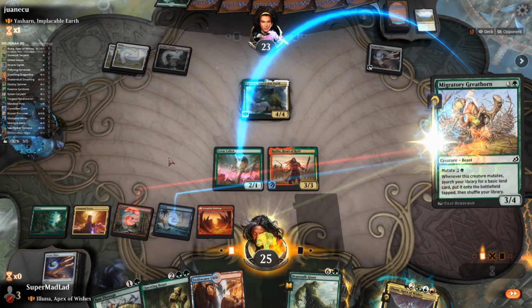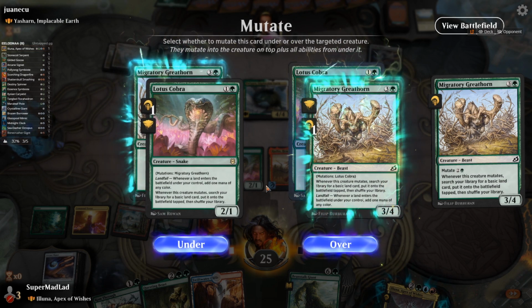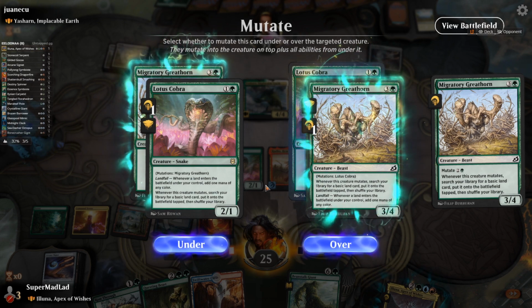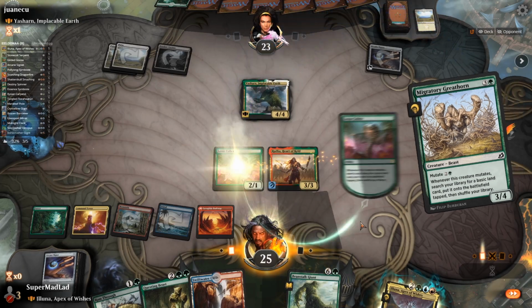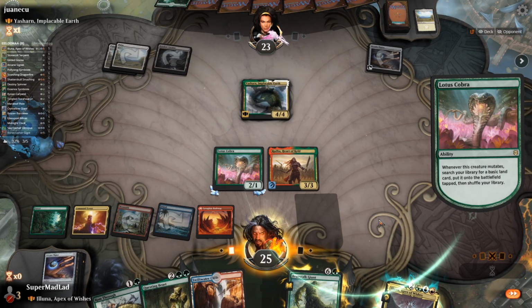Great Horn, the Lotus Cobra. I almost want to put it underneath, just so that we don't get ECD'd, to be honest. As weird as that sounds. Maybe it's not so weird. I actually think that's probably for the best. We'll go green.